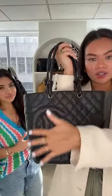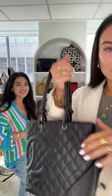Exactly. So let's see the price. I can see it's pinned. Oh, it's up. It's £1,495. To be honest, for a Chanel lambskin bag under 1.5, this is great. That's not even half a wallet. I know, and you got a larger CC. That's like a card holder. That's actually a card holder. So that is $1,848.